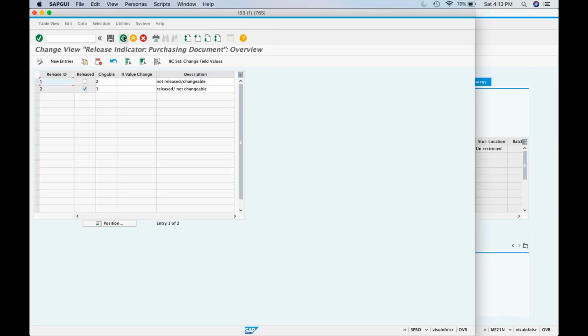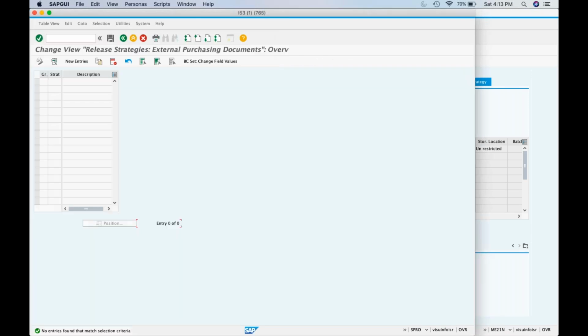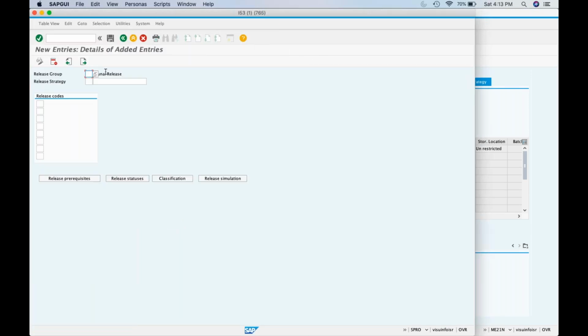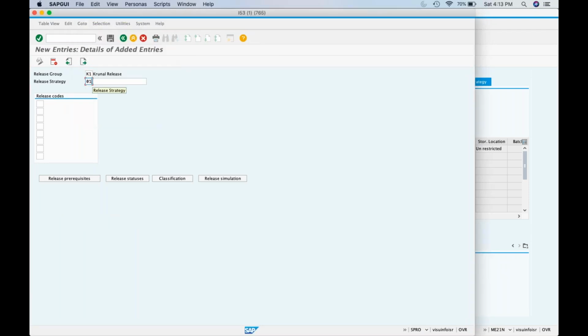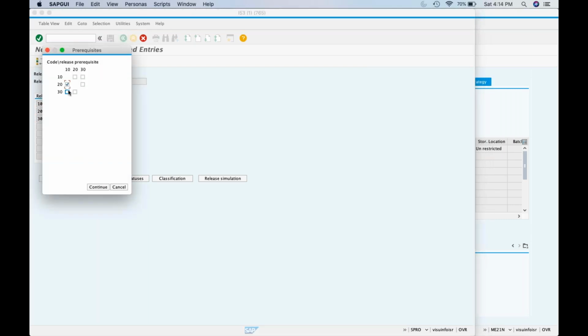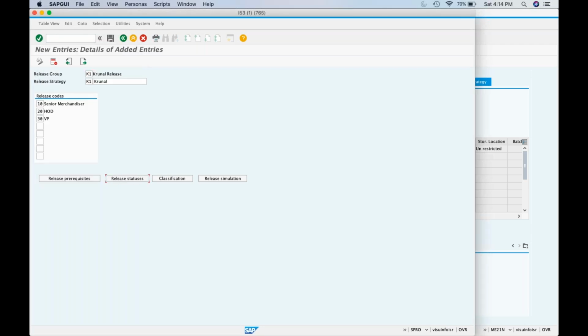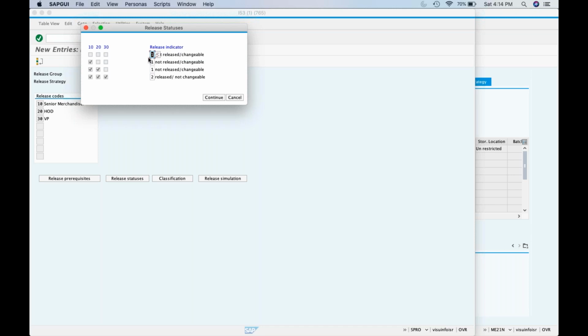Release indicator is correct. 2 is released. Group is K1. Only release. Some released.